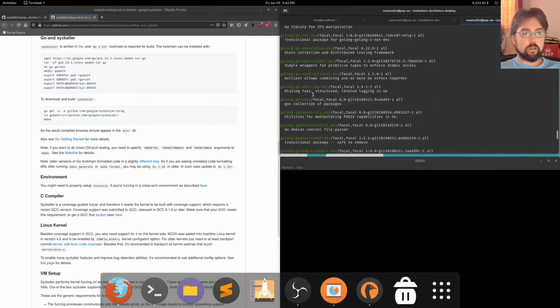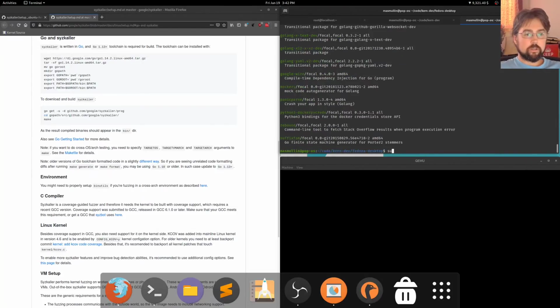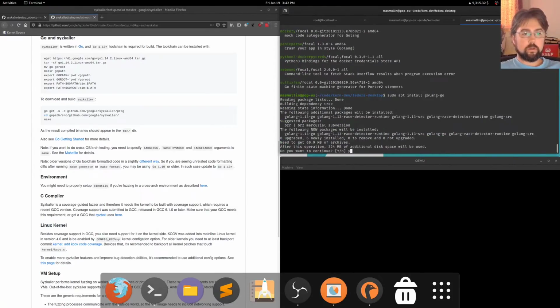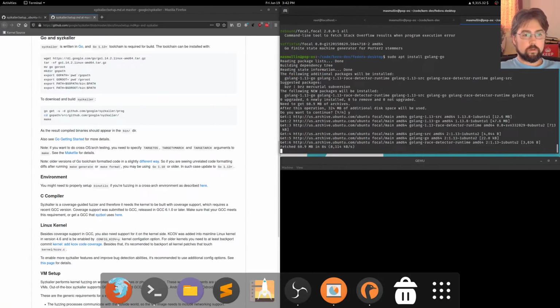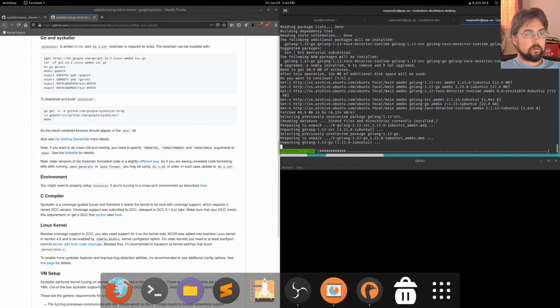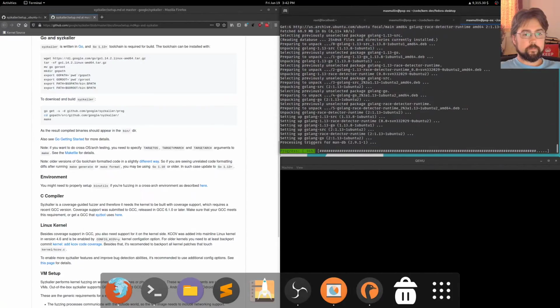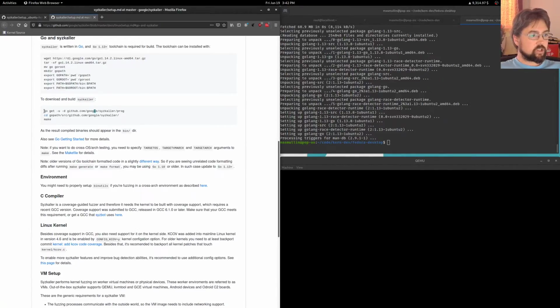Oh gosh, there's a lot of golang here. Golang-go is 1.13. So that's good enough for Syzkaller. So let's sudo apt install golang-go. Allow that to run. And then we do this go get -u -d command.